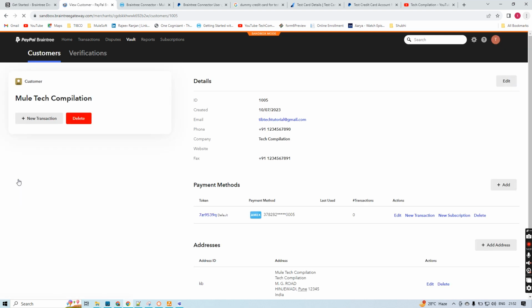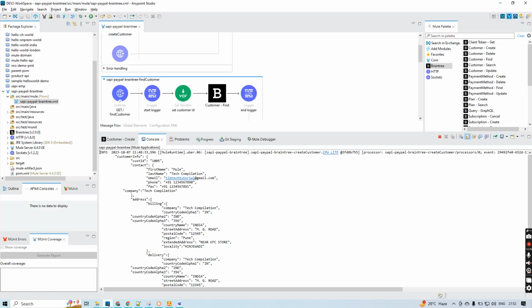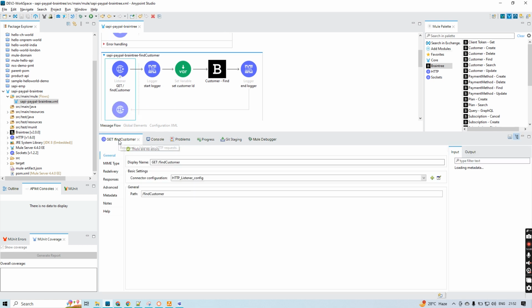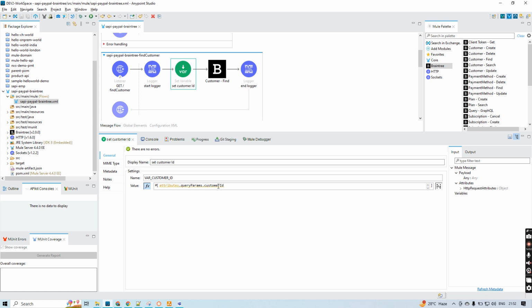Suppose I have to find this transaction. I have already implemented the find customer in Mule, in Anypoint Studio. If you go to the properties, this is the find customer, on the basis of the query parameters.